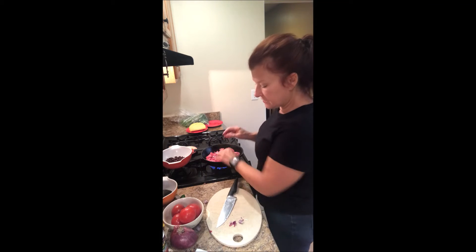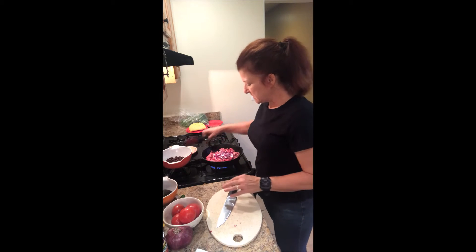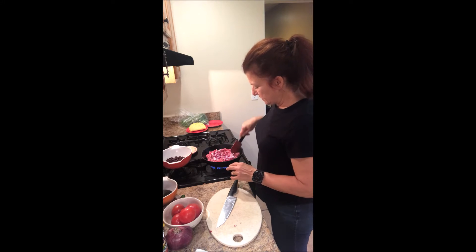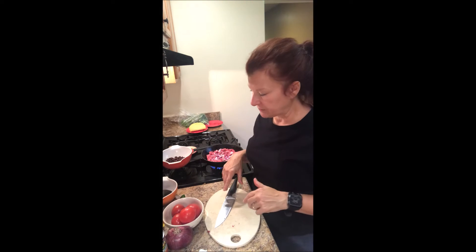The one thing I always make sure I do when I'm making ground beef tacos is I try not to move the meat a lot, so you just let it sit there and caramelize and brown up, then stir later. This way it doesn't start boiling — have you ever had too much meat in a pan and it starts like boiling? Nobody likes boiled meat.